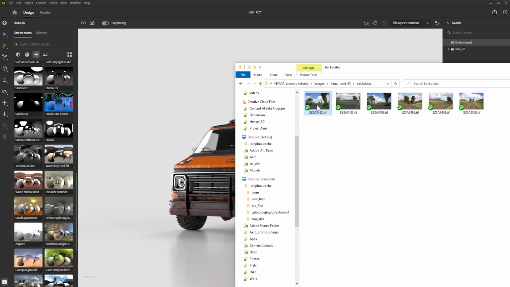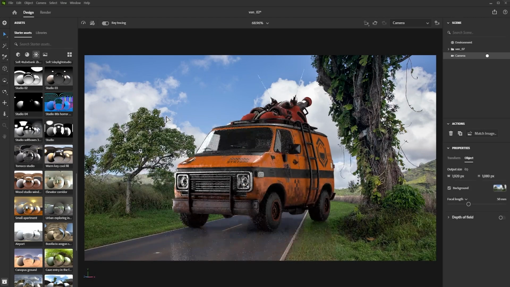So essentially, I'm just going to drag and drop this image straight into the viewport here in the background. And you can see that this photo has been plugged automatically for us. And we have a new element here, which is the camera. And so Stager now has created a camera. And when the camera is selected, you can see that this is now set to be the background. And you can turn it on and off.